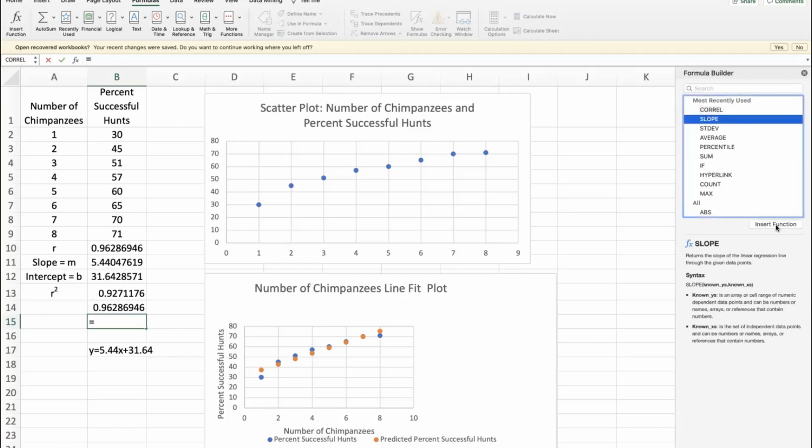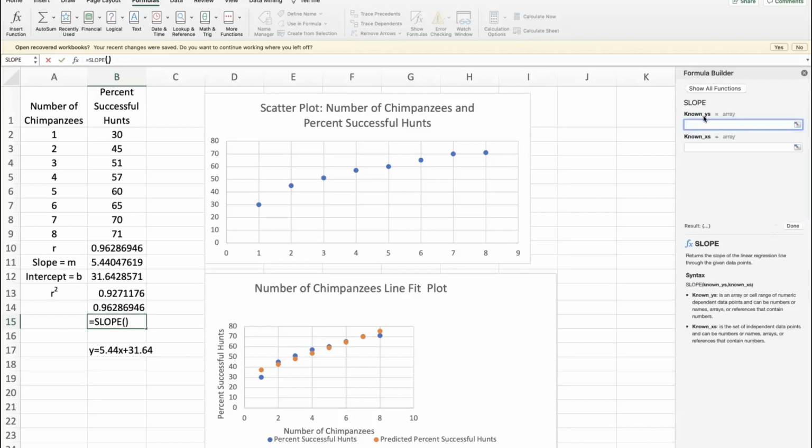Then insert function. Now you notice there's y and x. That's important. You have to put the x here, the y here. So my y is this, not this, because if you put this, it will have a different result. Unlike in correlation, it doesn't matter. That's why in the array, the y and the x are not indicated, but here in the array, it's indicated the y and the x. This is our y. Same style as that for R. You can highlight or write.